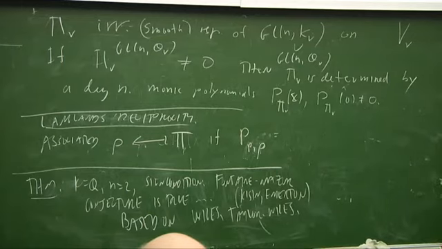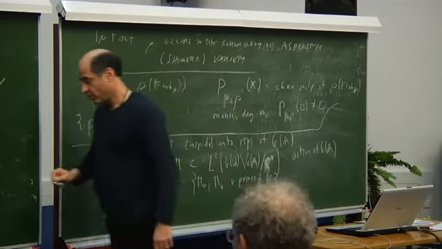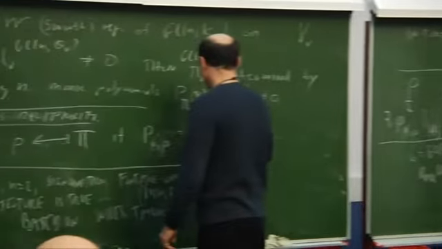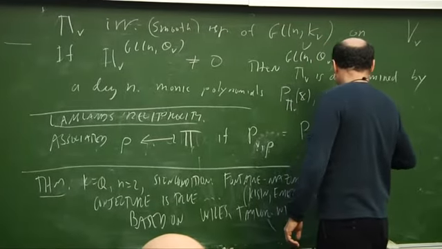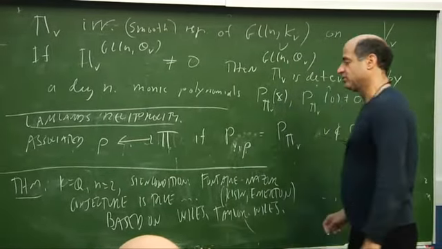So this is Frobenius at v, right? For v not in S, if the Frobenius at v for rho equals the Frobenius for pi at v, for v not in S. You could say this is weakly associated, but this is what Langlands reciprocity says. Starting from a rho, you look for a pi with this property. And just as on the Galois side, such a pi is unique, if it exists.